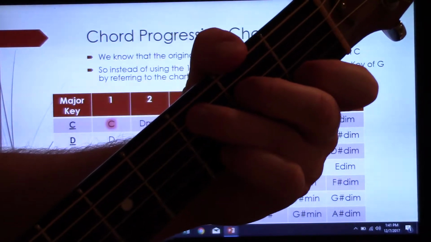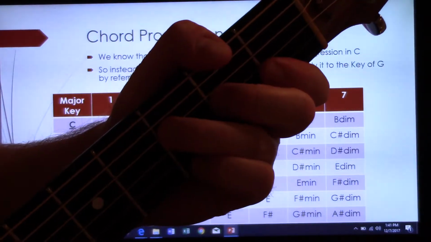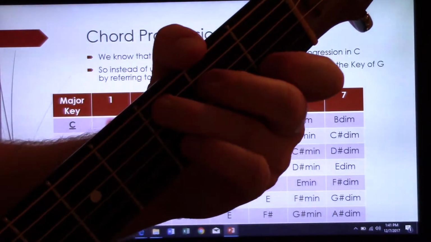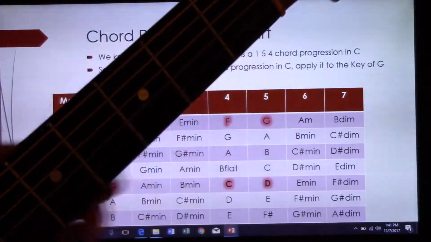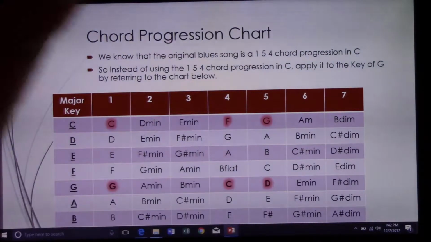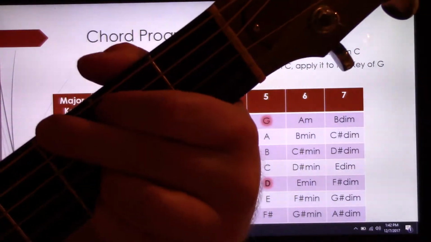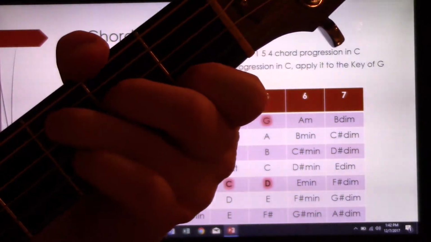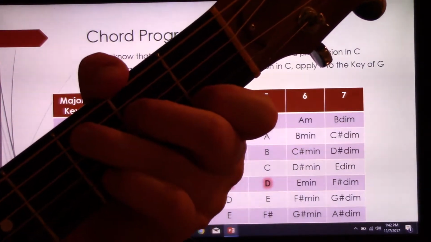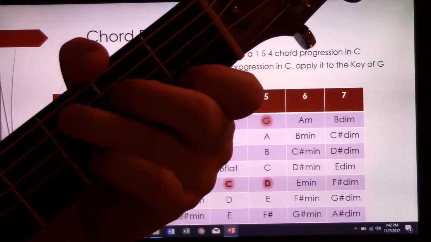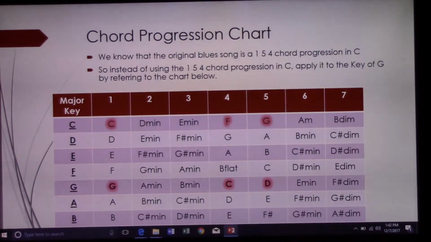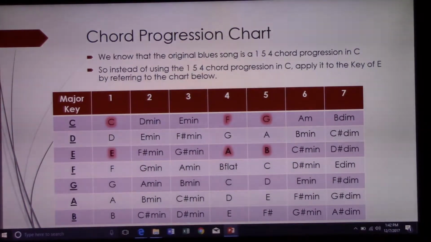So that's C, G, F, 1-5-4, C, G, F. But we want to change it to the key of G, so we do 1-5-4, which is going to be G, D, C. So we simply start with G. Okay, it's that simple.